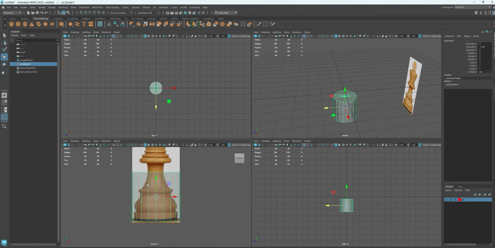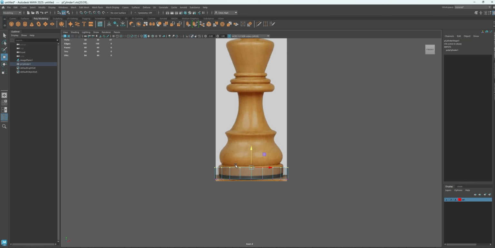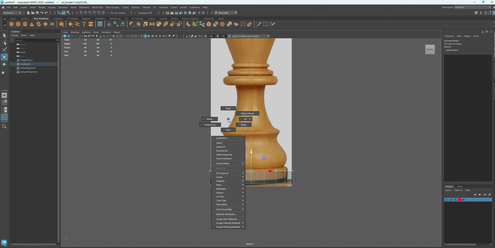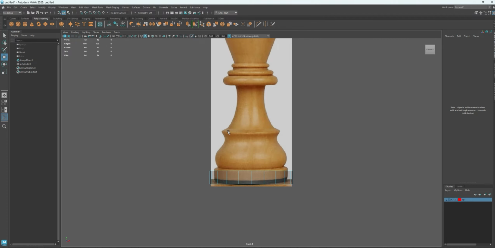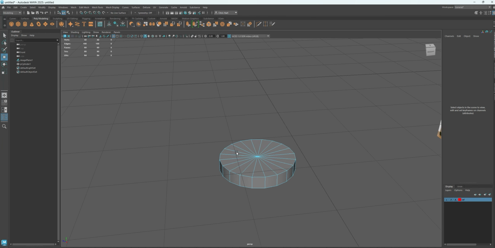Okay, so vertex, right click vertex. I'm going to drag a box, move these down to here, and I'll show you the two different ways we're using to extrude this upwards. So the first way is we were going into face mode, and I'm going to come into the perspective view.